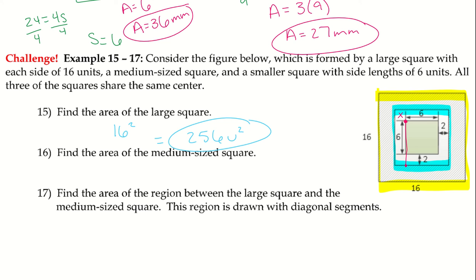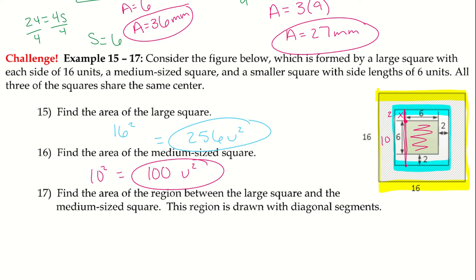Well, I still have this area up here. Since it's a square, I know that we are also adding on 2. So I have essentially 2 around my small square, right? Because we have this small square in the center. Around this small square, I kind of have this border of 2 units all the way around it. So therefore, all the way across my medium square is 10 units long. So I know that my medium square is 100 units squared. Okay, I did 10 squared for that one.